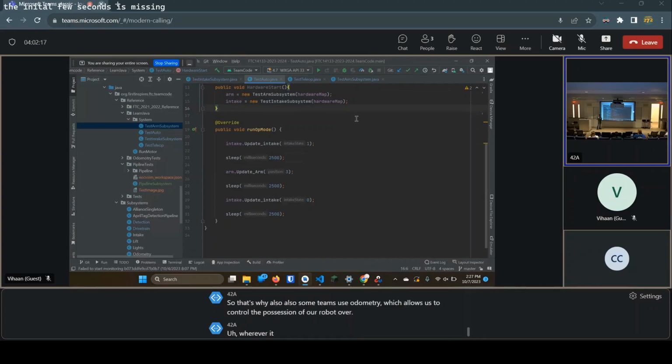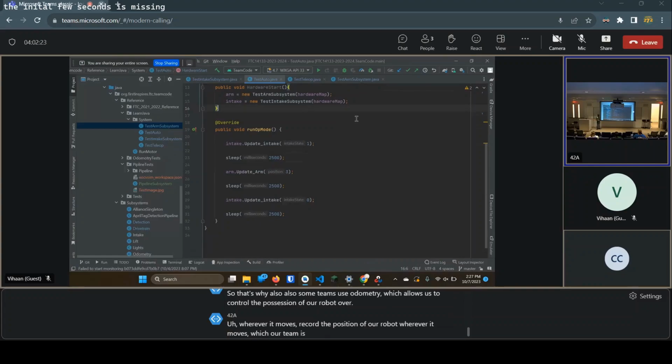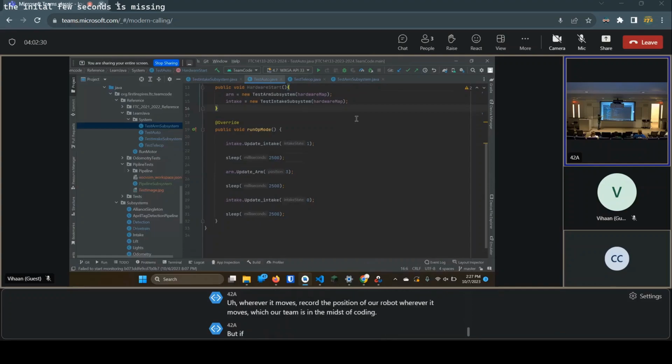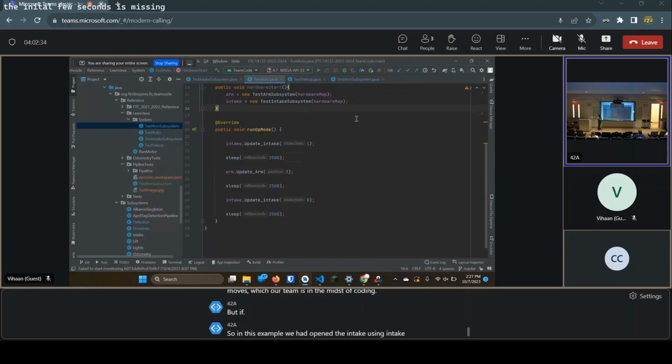A better way of coding your drivetrain is making a function that can mathematically calculate what the powers for our wheels have to be, so we can say, for example, move at 45 degrees at half speed for 10 inches.